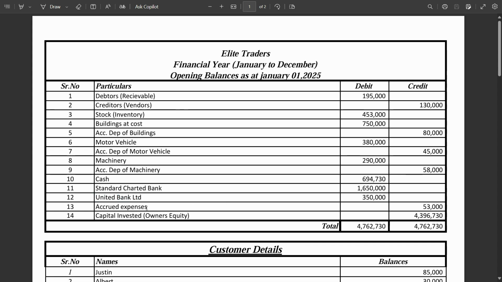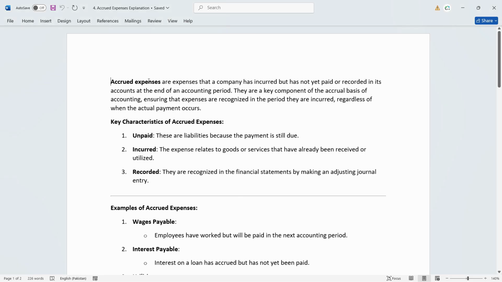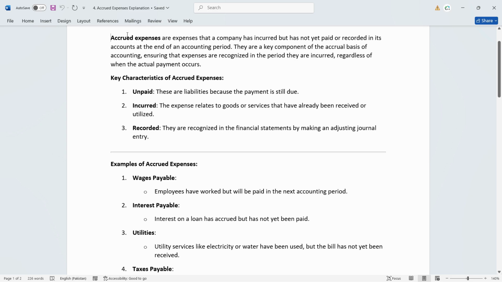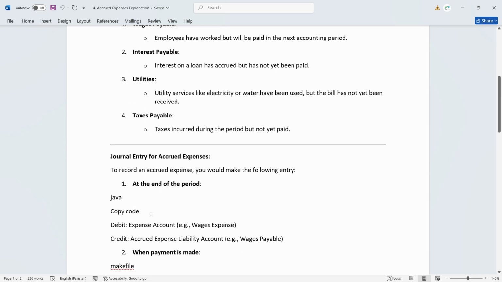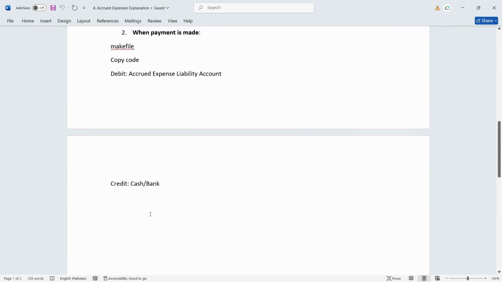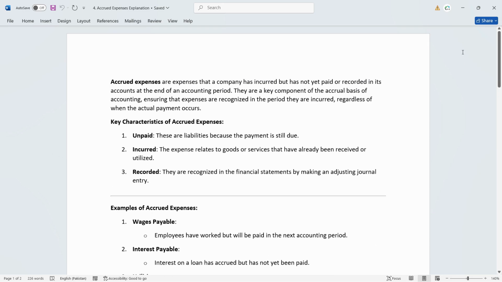Accrued expenses. Accrued expenses is again bills payable from the last year. So basically this is the balance of all the unpaid bills or uncleared bills from the last year, which is a liability on us. So basically you can call it bills payable. Again, if you want to learn more about it, I will attach this particular document which explains the accrued expenses concept in detail according to the definition, the key characteristics, and some of the examples on how the treatment will be done. So this will be very informative for you, and you can again find it in the resources section of this video.